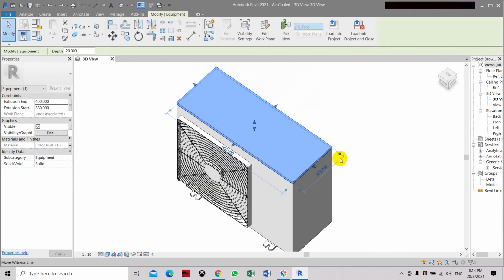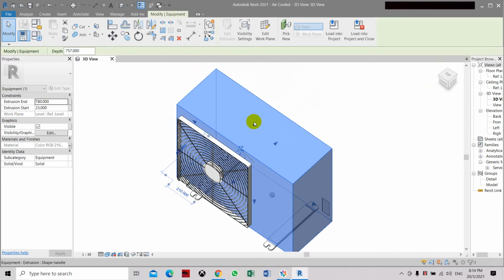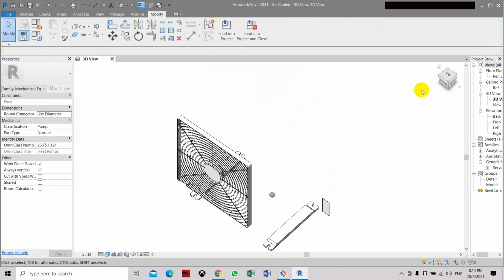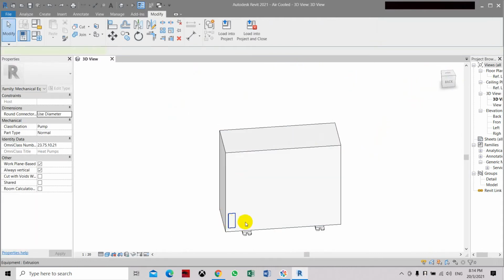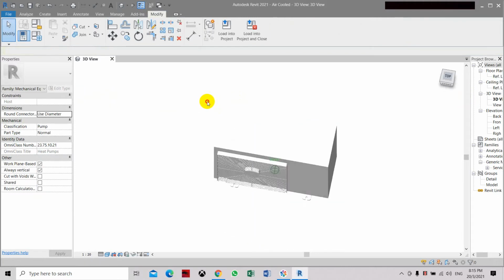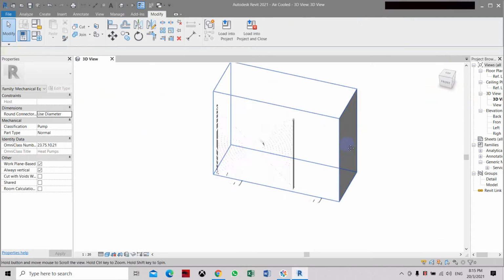Let's reduce this top side. This is another extrusion. Let's reduce the backside. There's another one there. You can still reduce it. We also need this mounting for the floor, so we don't have to touch it.